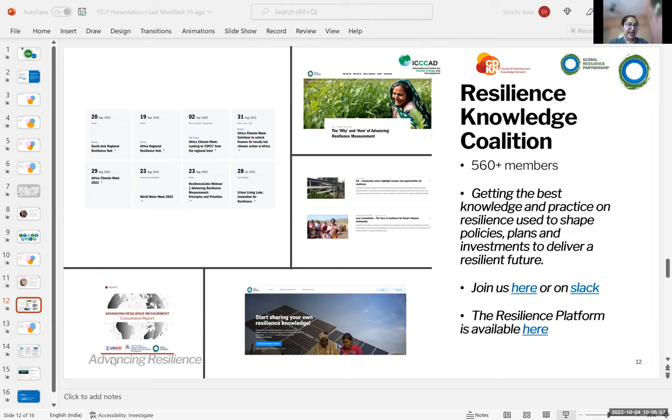This is that report. But we also synthesize that information in easy to digest formats like blogs. We did webinars on it, and we've been using the resilience platform, which Linda, my colleague, will talk about a little later. Along with that, we've been working with small grassroots organizations in various ways around their stories and surfacing their stories, ensuring that knowledge is being used and tracking progress in a way that they are comfortable with.